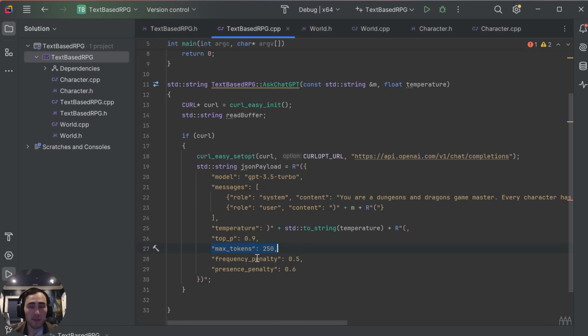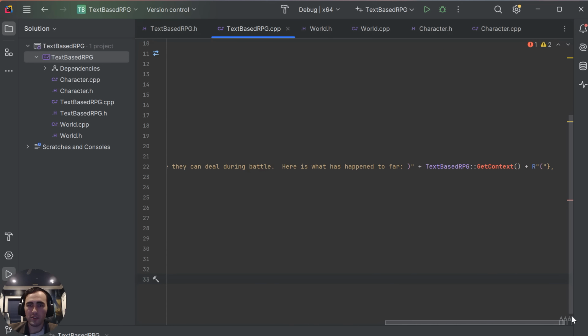An important one here is max tokens. This limits how big the response from ChatGPT can be. And if you have a bigger response, then it also costs more money. So you don't want that too big, unless you don't care about spending more money on it. So you can increase that. I think this is a good response limit for the text I want to receive. Also, for this particular setup, I don't want a user reading paragraphs and paragraphs of response because it's a lot of reading to do.